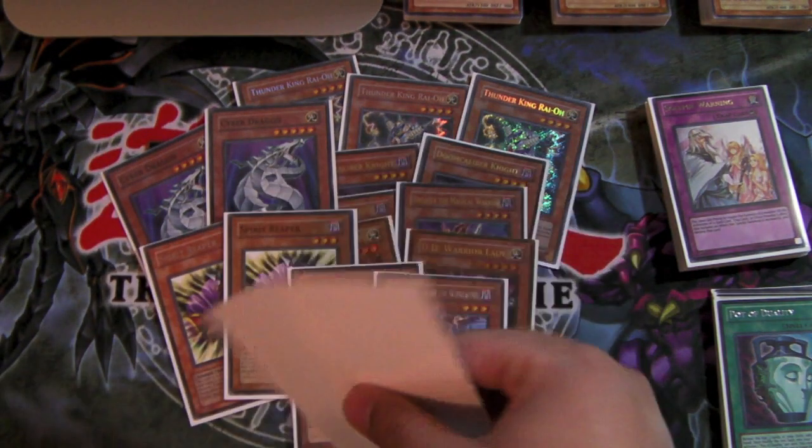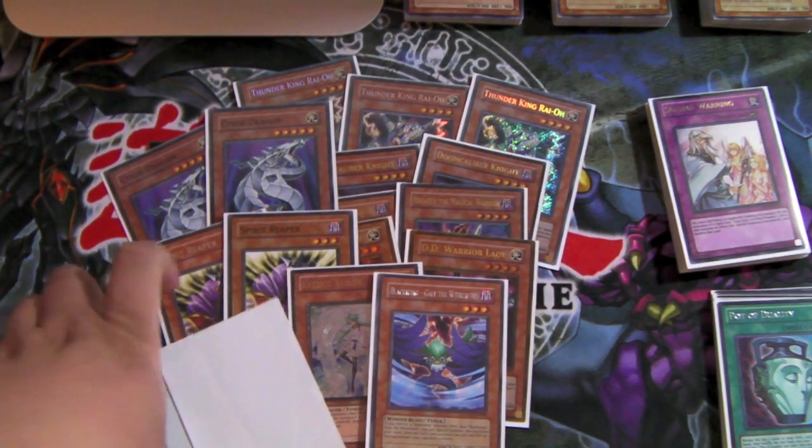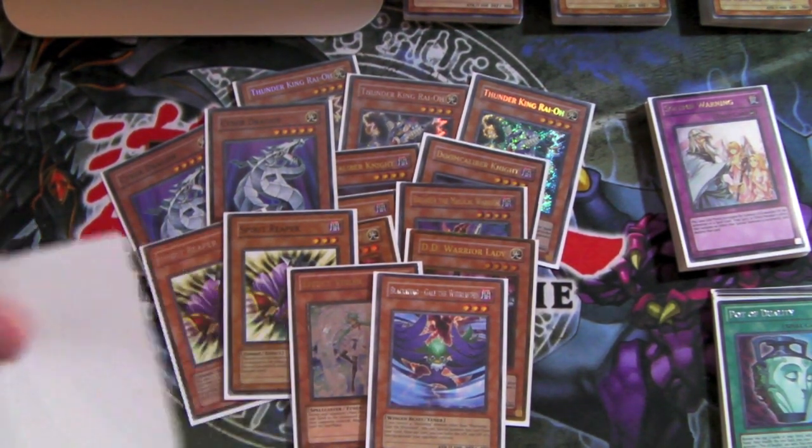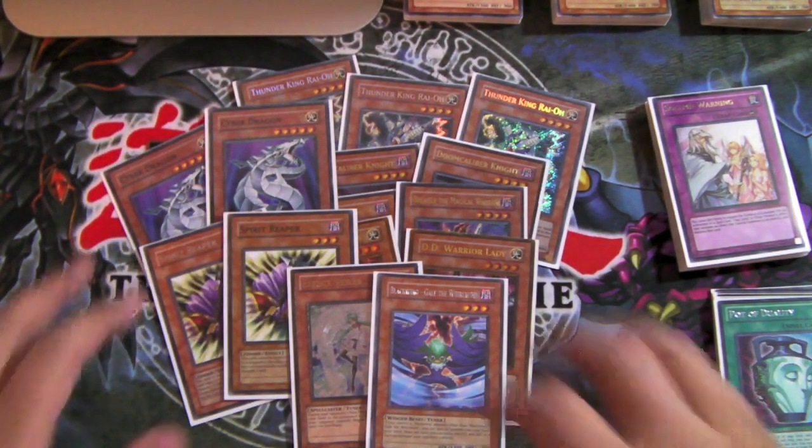There were 2 more cards. They are supposed to be Fossil Dinos. I borrowed them from my buddy, and so I gave them back to him. That's why I have 2 empty sleeves. So yeah, that's the monster lineup.